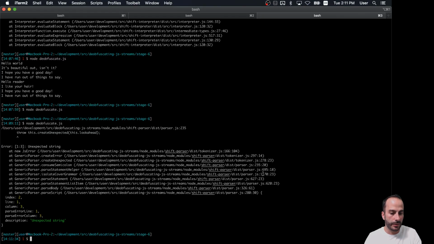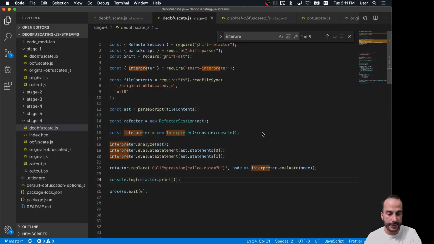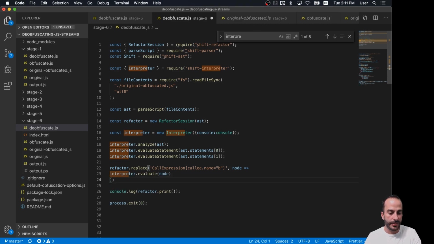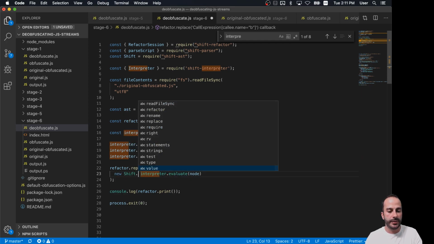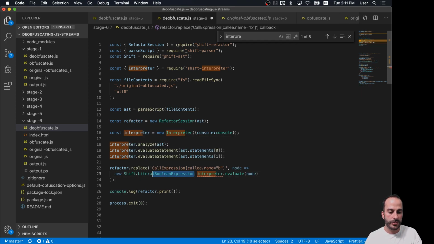Unexpected string. Okay, that might make sense. So I'm assuming that has to do with this because this will return a string, and this just might not be happy with it. I'm okay with that. So now we need a new shift.literal string expression.